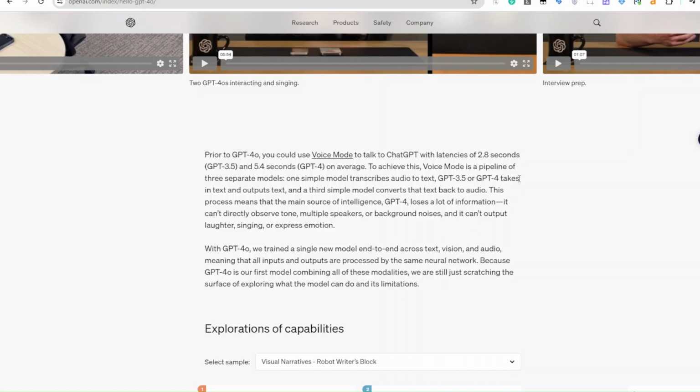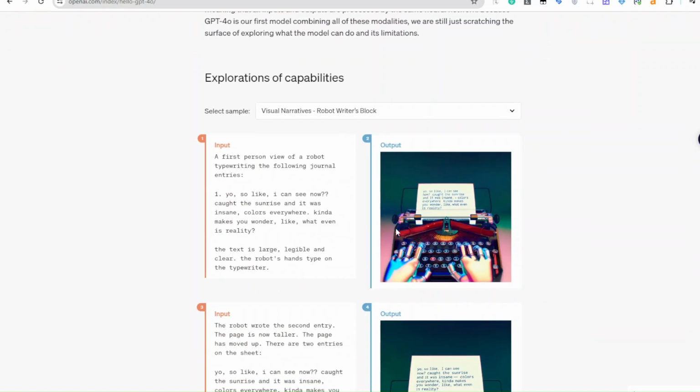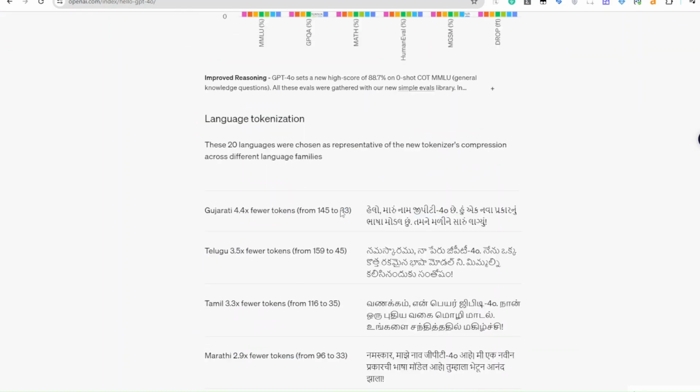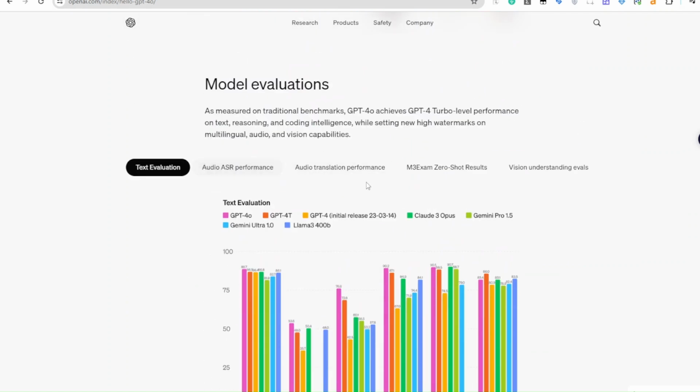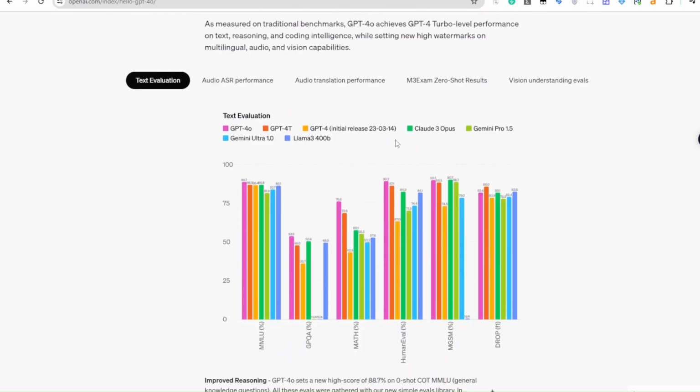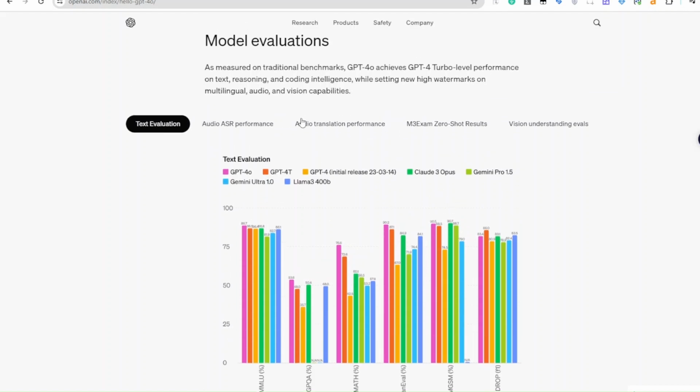It doesn't need to use the three pipelines here. They are showing some examples of all the capabilities and different benchmarks compared to the other top-tier models, and it looks like this new Omni model is going to set new benchmarks.